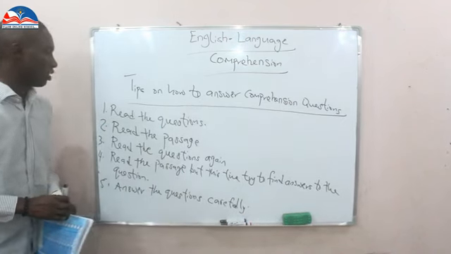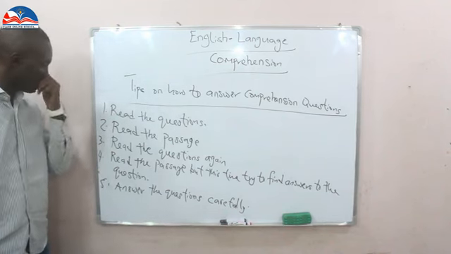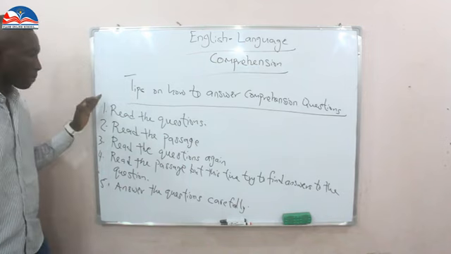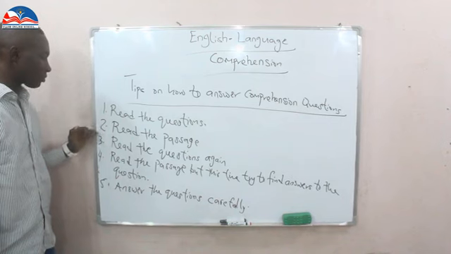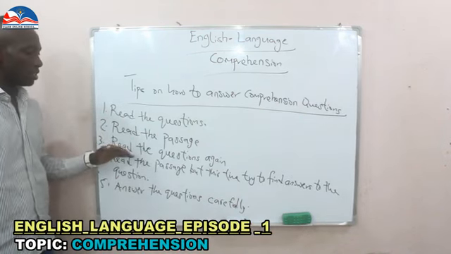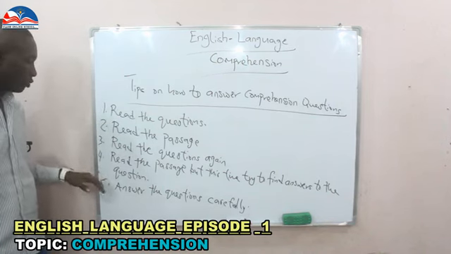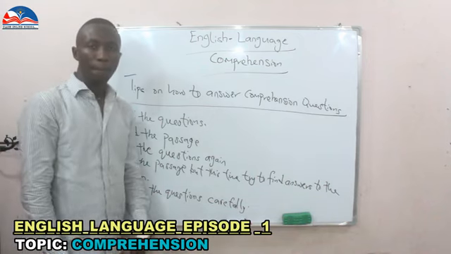Now, we have shown you the 5 tips on how to answer comprehension questions. The first one is to read the questions. The second one is to read the passage. The third one is to read the questions again. The fourth one is to read the passage, but this time try to find answers to the questions. Fifth one, answer the questions carefully.